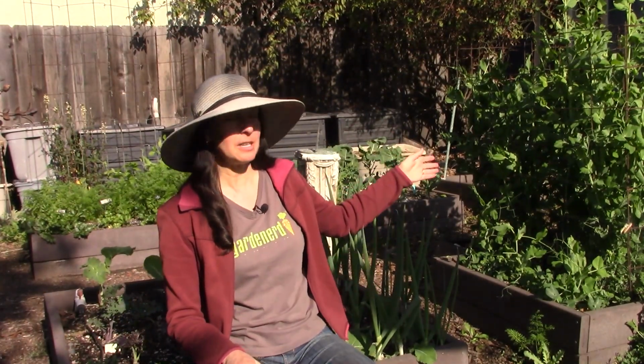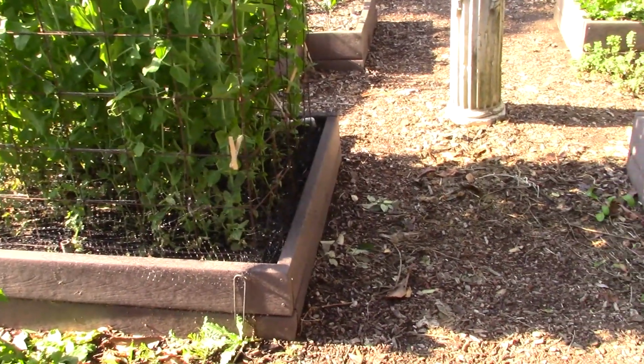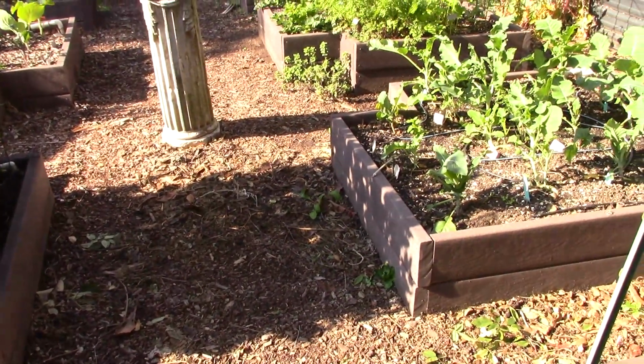When planning out your planter beds, you want to make sure you have enough room between them so that you can walk, or if you're going to use a wheelbarrow or a cart, to have enough space to put those between beds. Also, if you want to be able to grow tall stuff in your southmost facing beds, then leave enough space between those planters and your other planters so that the shadows don't cause shade on your other beds.